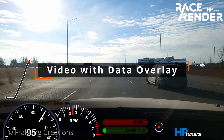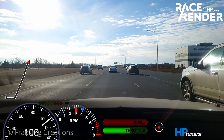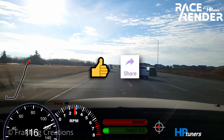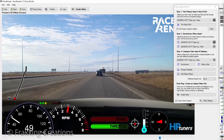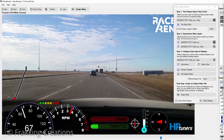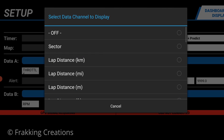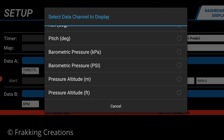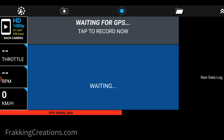Video with data overlay. This is one of the coolest things you can do with the OBD-Link MX Plus or other fast OBD-II adapters. You can overlay telemetry data you captured on a video using free tools like Track Addict or Race Render, both developed by HP Tuners. They are really good and provide lots of features for free. With the Track Addict Android or iOS apps, you can actually do a lot for free including capturing video along with the telemetry data, all using your phone. When capturing the telemetry data, you definitely want a quality OBD-II scanner adapter like the MX Plus to ensure that you have the gauges display as close to real-time as possible or it won't be useful.